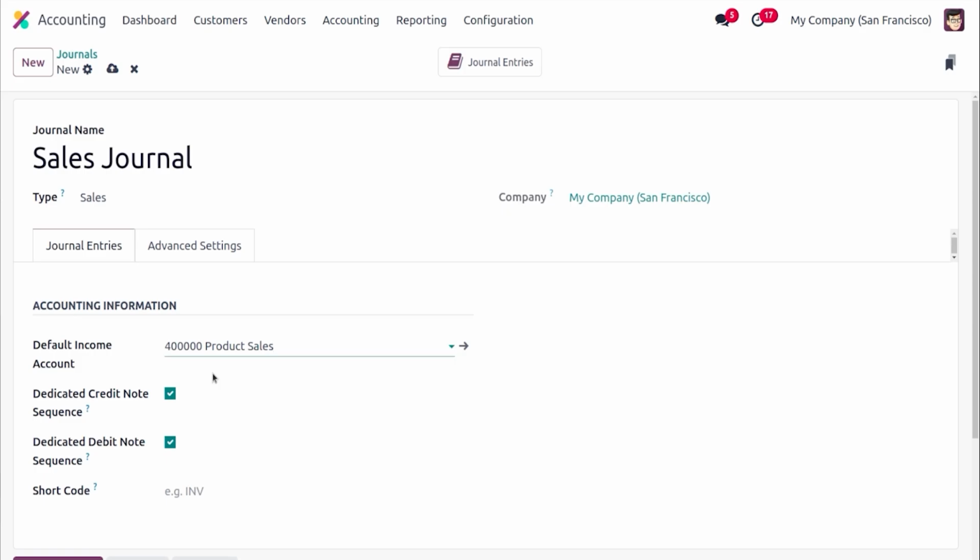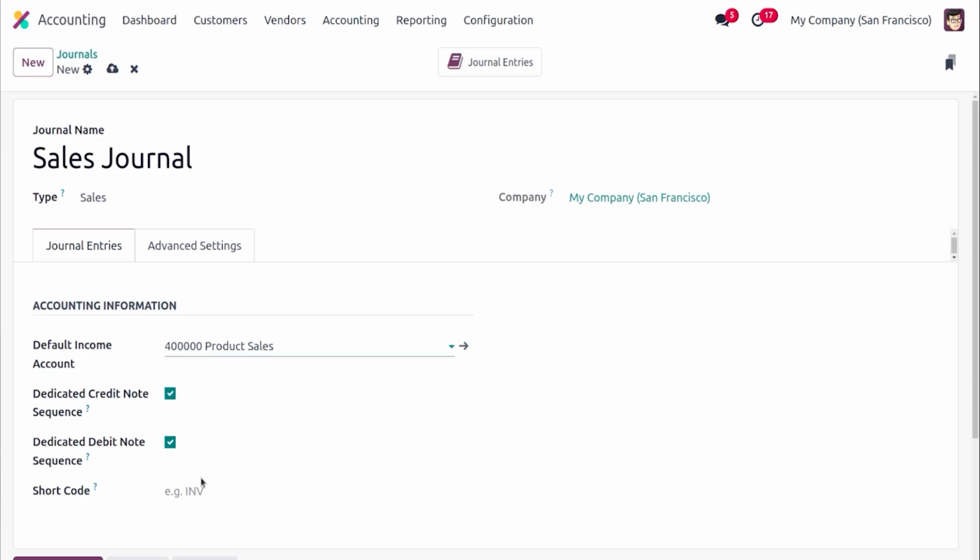If you don't want to share the same sequence for invoices and credit notes from this journal, you can enable the dedicated credit note sequence feature. Similarly, check the dedicated debit note sequence box if you want a separate sequence for debit notes made from this journal.